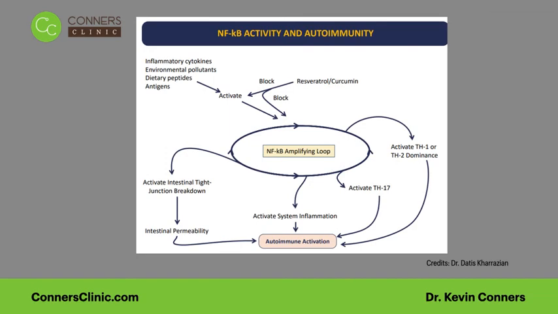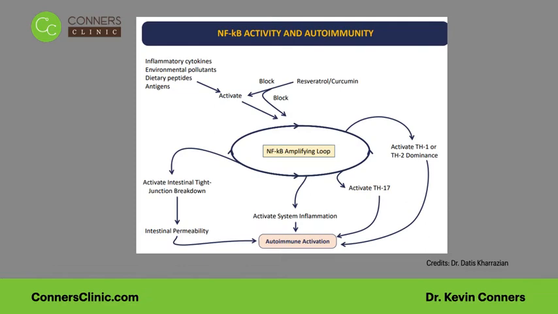Then we have the function of other chemicals in our body. NF-kappa B, nuclear factor kappa B, is a hyperimmune response. Understand, anything in your body is not bad or good. It's all about balance, all right? So NF-kappa B has a function in your body to stimulate an immune response. The problem is you can get on what's called an NF-kappa B amplifying loop. So it's an imbalance that makes something bad.